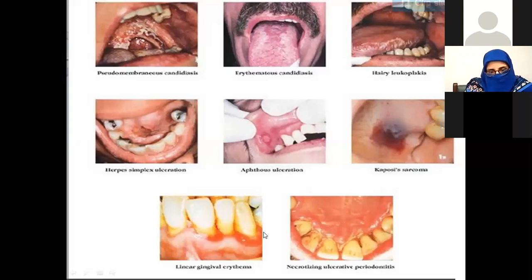Then these are the gingival lesions. What is gingiva? This is the gum area, and again a pretty common condition which is due to bad oral hygiene. Then there are some other disorders as well, the necrotizing ulcerative periodontitis. Again, secondary to clot, and when we say periodontitis, it means the connective tissue and the ligaments are affected. So just an overview of how the oral cavity is a gateway to so many diseases.